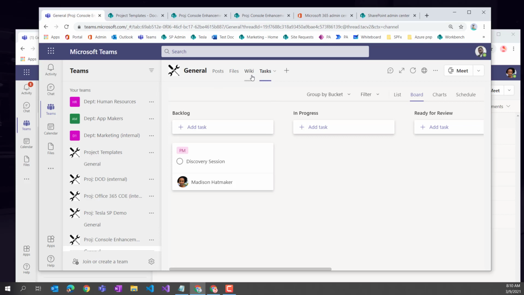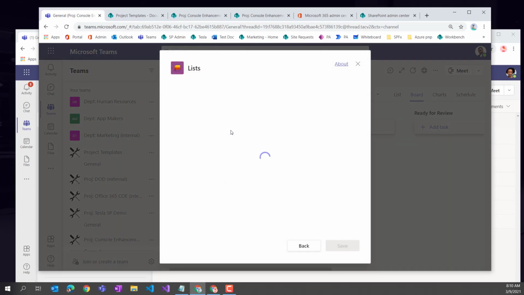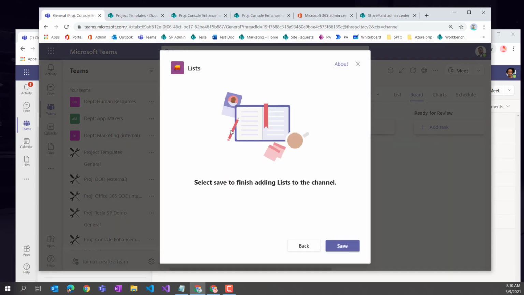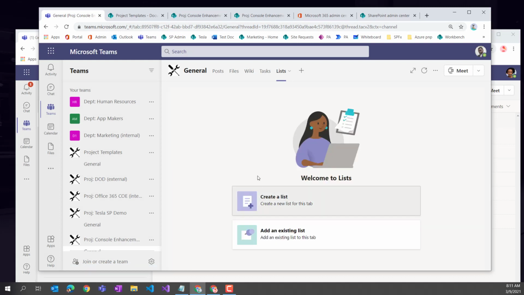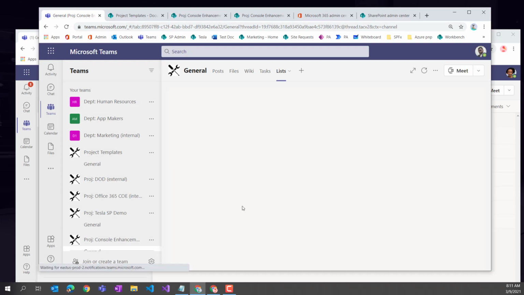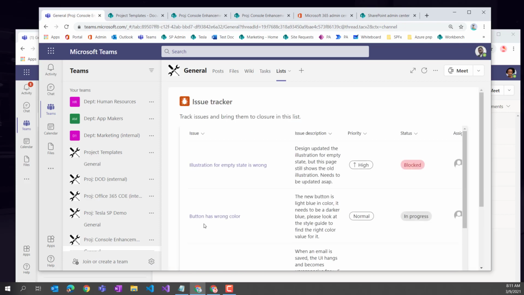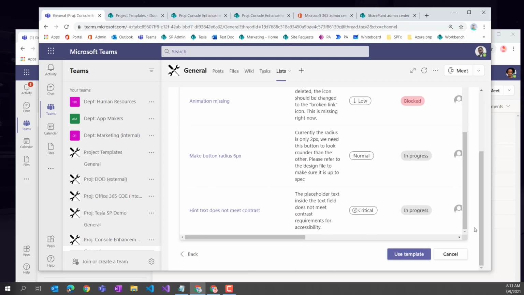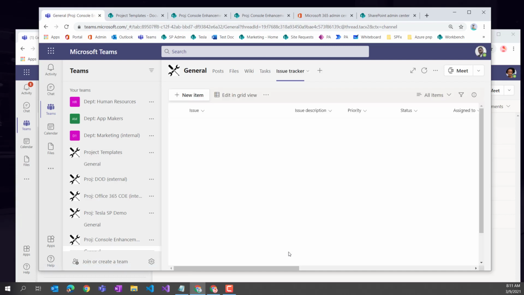The next thing you probably want to do is set up an issues list. So here, in order to set this up, we can bring it in as Teams. I usually bounce over to SharePoint and create these in SharePoint first and then bring them in. But with the list app, I can create them right here within Teams. So here, let's just create one. I'm going to use the default issue tracker. I think that's ready to rock and roll. And then we just say use template. And then I'm OK with the default name. So just click, click, click, and we're done.